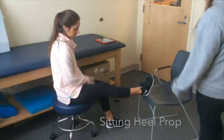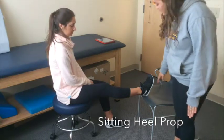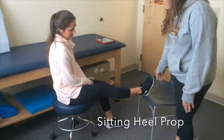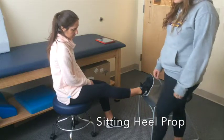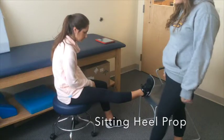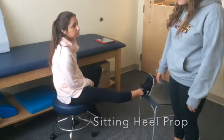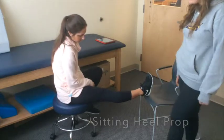To begin your exercises, we're going to have you do what's called a heel prop. We're going to have you sit in a chair about the same height as another chair. Put your knee up, and this is trying to get full extension back into your knee. Just relax the leg. If you're having trouble extending, you can use a 2 to 5 pound weight at the knee to not stress the joint as much. And you're going to hold this for 5 minutes, 3 times.